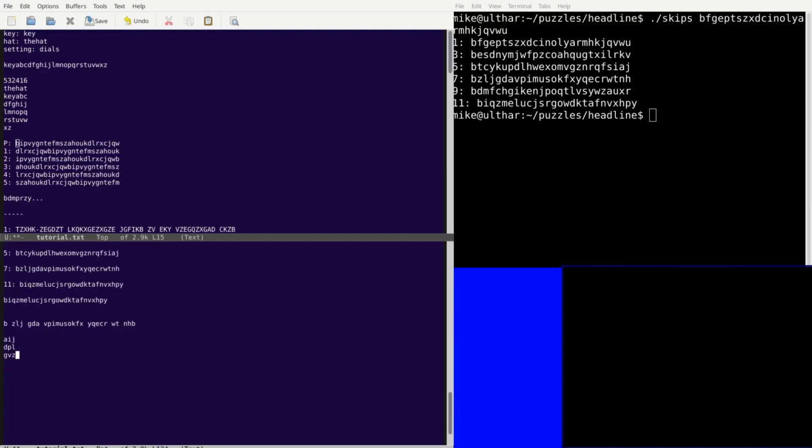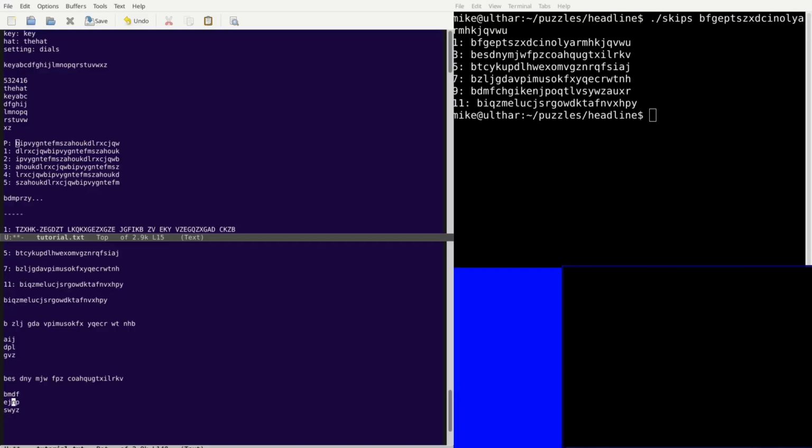Let's try 3. This is very much trial and error. You know, this is actually starting to look not too bad. W comes before Y, so M, J, W, FPZ.